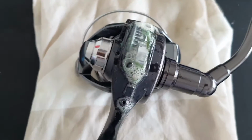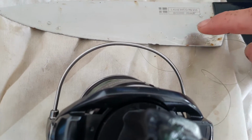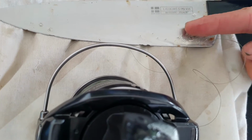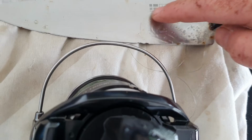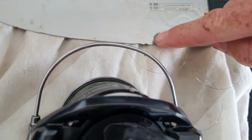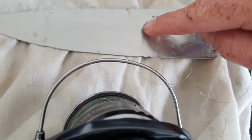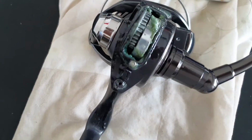Now, I've done it with my knives, and as you can see here, that's the Lanox. And when I start to feel the Lanox on the actual blade, it acts as a lubricant. And that's what you want for your reels. It's the best thing ever invented for fishing gear, trust me.